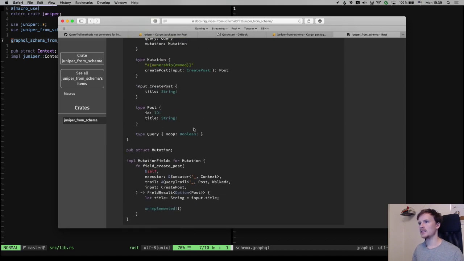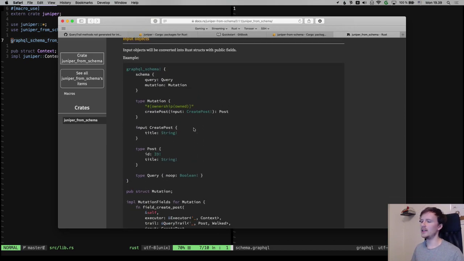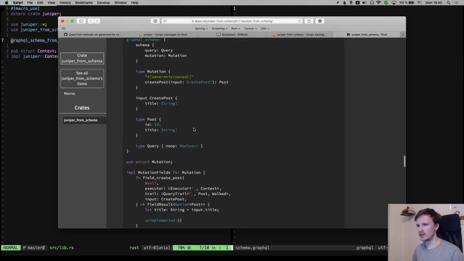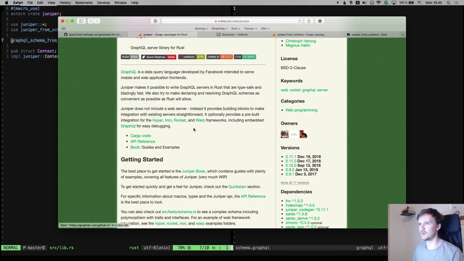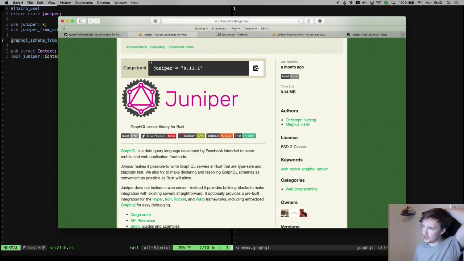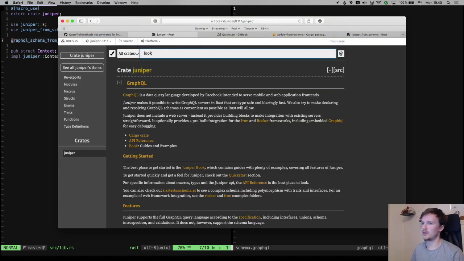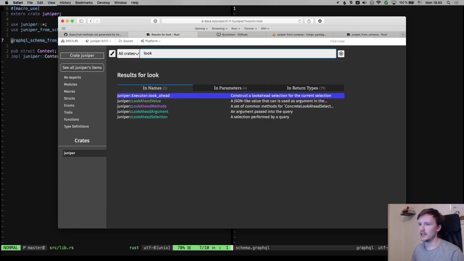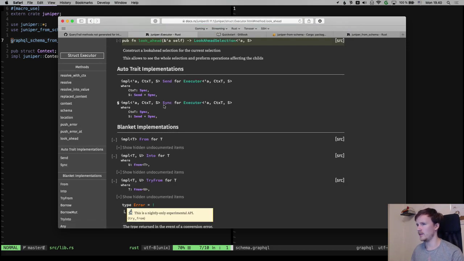And if you don't do it carefully, this is very easy to implement in GraphQL because all your queries are arbitrarily nested, and it's a bit difficult to know ahead of time how much you have to preload or eager load, or how you have to construct your queries in order to have the least overhead possible. So here's the way that they deal with that in Juniper. If we open their documentation, they have something called a lookahead, which is on the executor, which is the object that evaluates your queries.